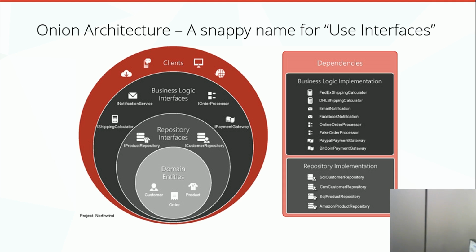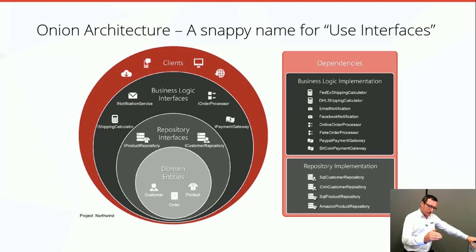What your domain entities are is simple objects that describe your problem. They describe the things in your system, such as your customer, your order, your product. And the goal with Onion architecture is to build your domain entities with as few or no dependencies. So make your domain entities as complex as you can, with as much logic as you can, without adding a single dependency. Because that models the stuff you can do.